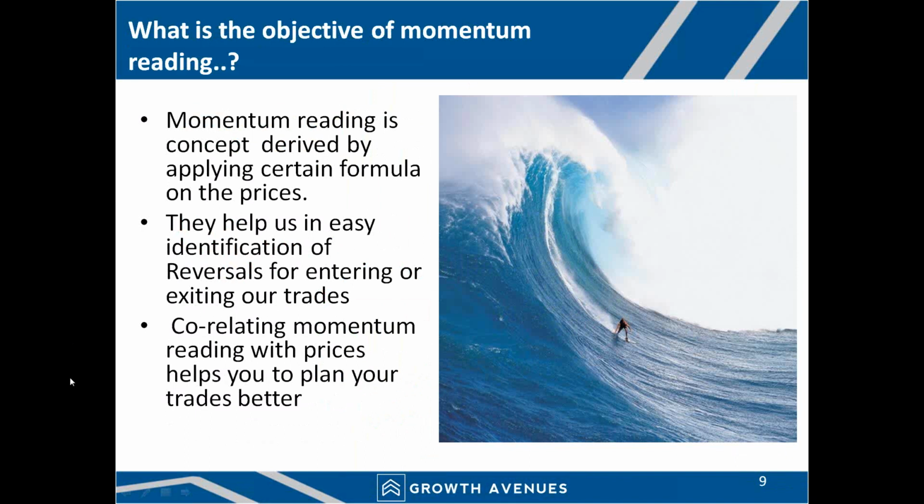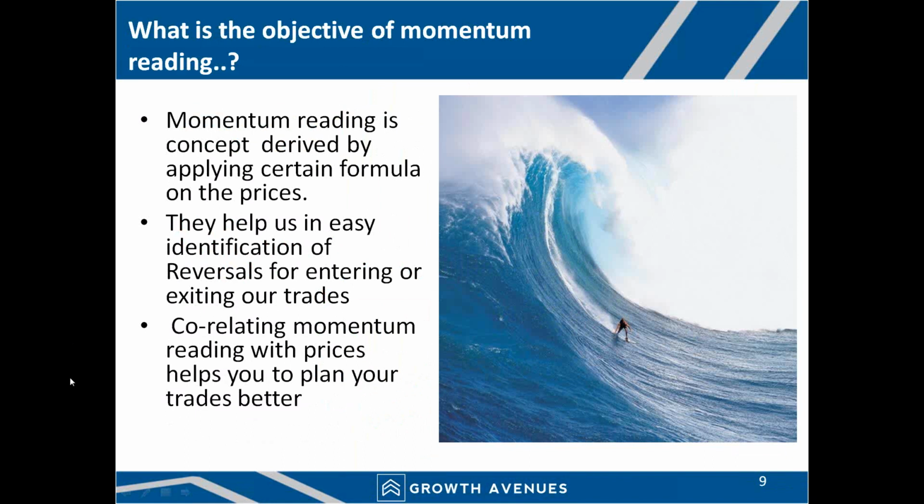What is momentum? We know it is a tool to capture the price movement, the changes in direction before it really starts moving. Momentum is a derivation. It is derived by applying certain formulae based on the price movement. What are the elements of price? Open, high, low, close. Using these parameters, a momentum formula is derived, and today there are close to 400 momentum indicators.